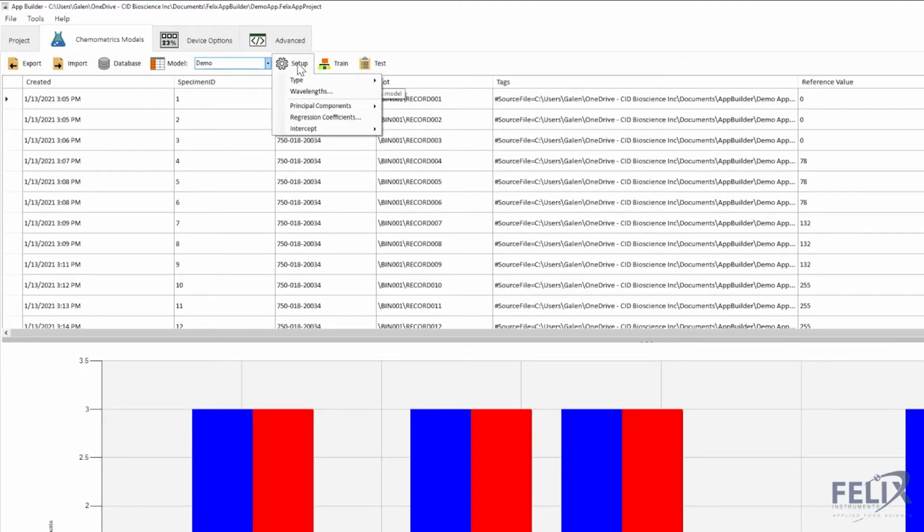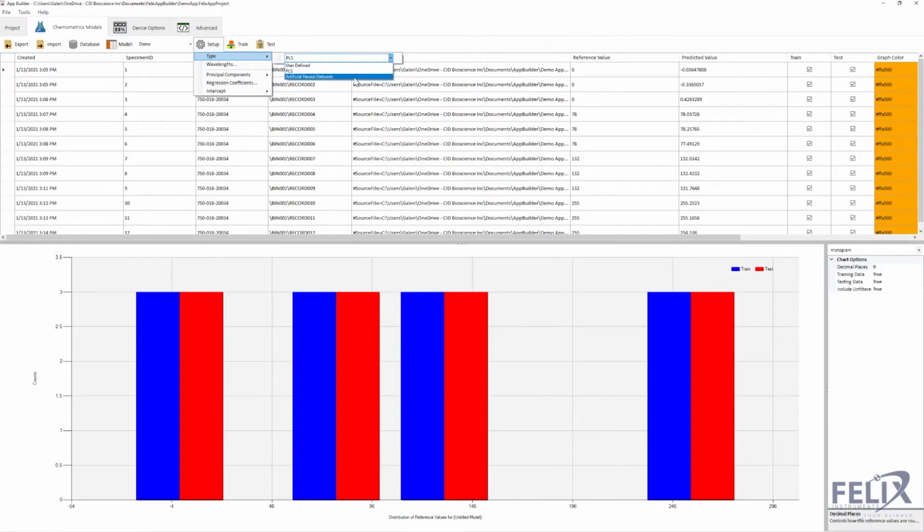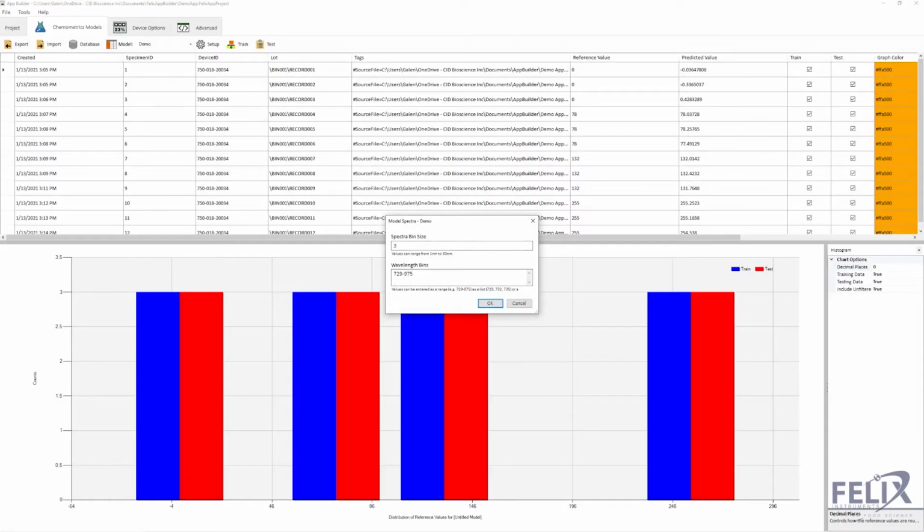The setup menu is where you actually can adjust the type of chemometrics you would like to utilize. So we have options built in for PLS, or partial least squares regression, as well as artificial neural network modeling. With PLS, you can adjust the wavelength ranges that you want to use for the model.